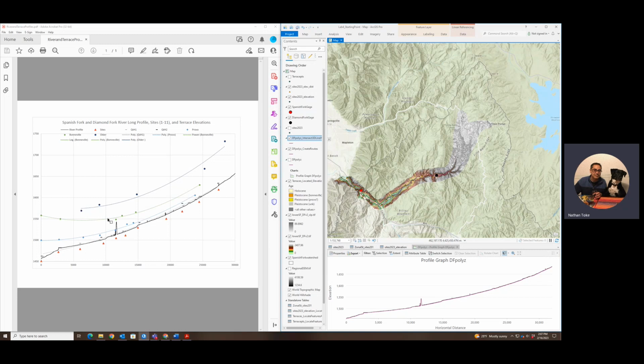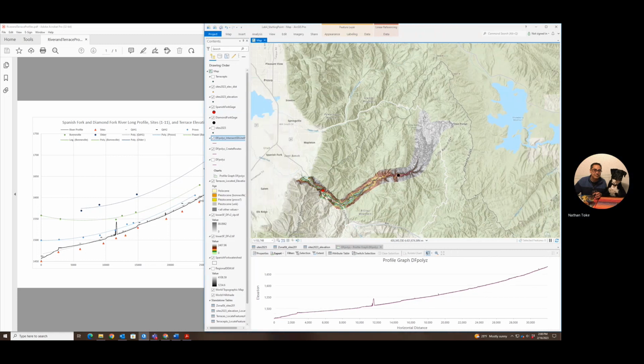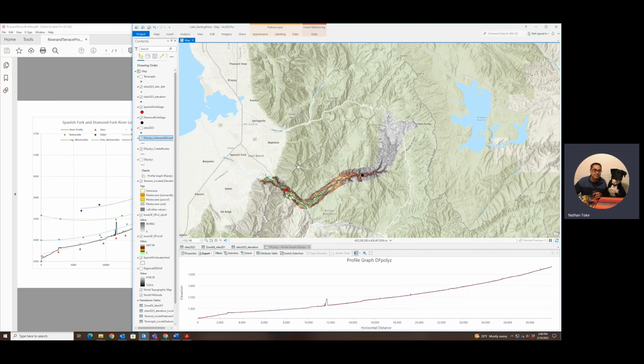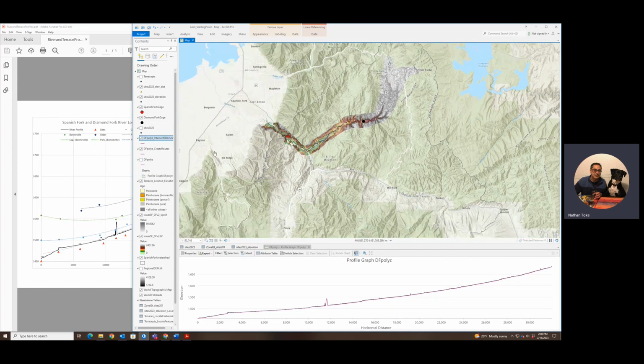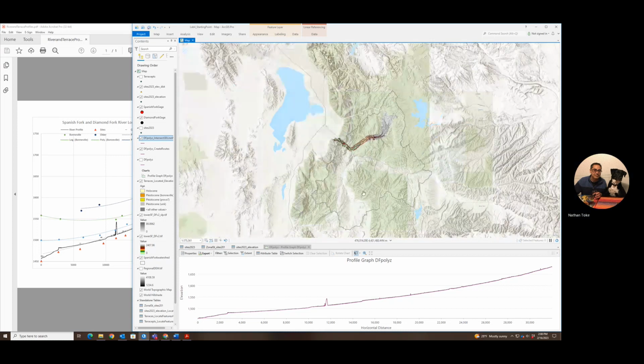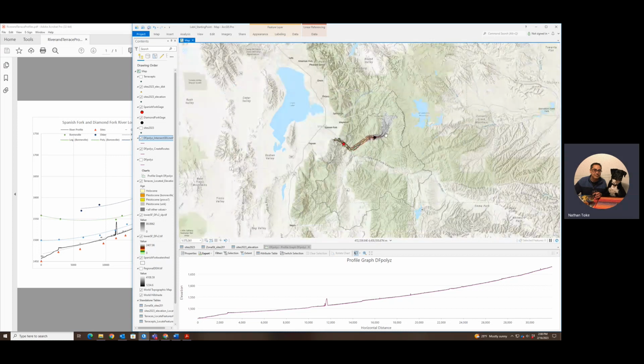Let me show you a little bit about how these data were made. Okay, so I'm going to pull this open over here. So in your GIS data, you're going to have kind of your Spanish Fork watershed, basically, which you created from Lab 3. The bounds are shown here with this black line right there.